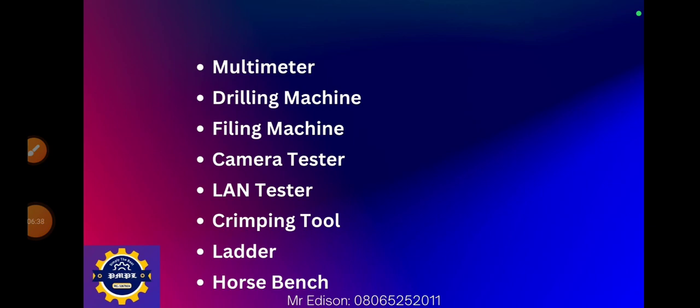Then you need LAN tester. LAN tester is used for testing internet cable and for digital cameras that make use of point of entry. You will need your LAN tester a lot if you are using IP cameras. You also need crimping tools. You do a lot of crimping. That's why many technicians and engineers avoid IP cameras. They are for the big boys.